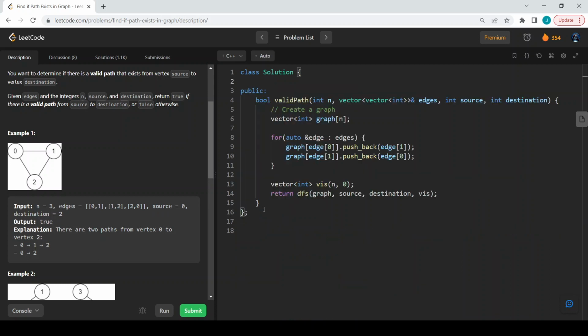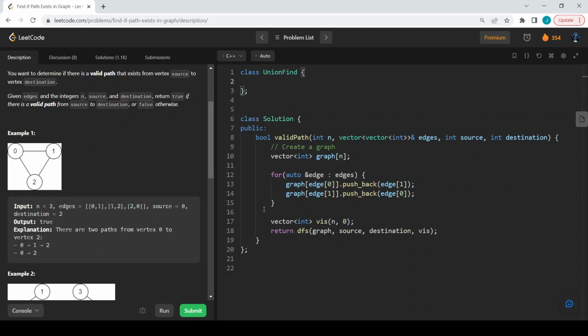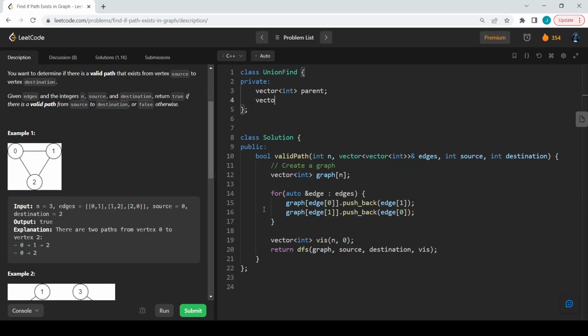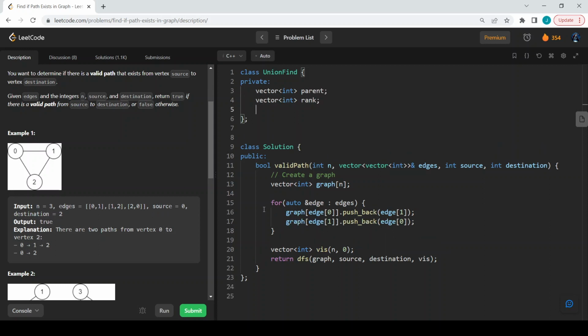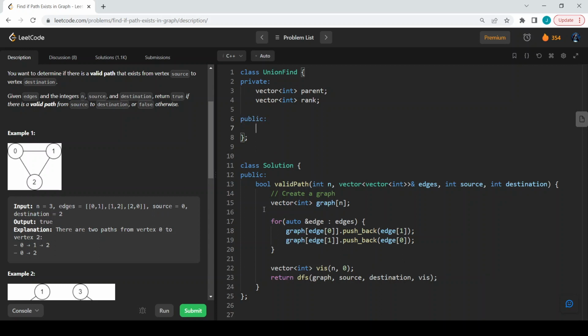I will erase this code. I will write the class UnionFind. Here what I need is a parent vector and a rank vector: vector of int parent and vector of int rank. I also need a constructor, so we can have a public UnionFind constructor.